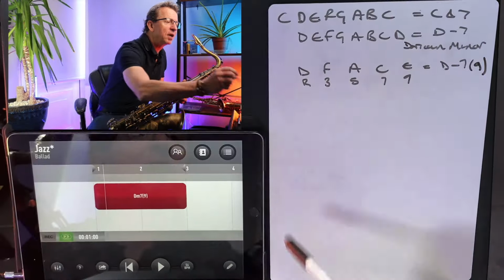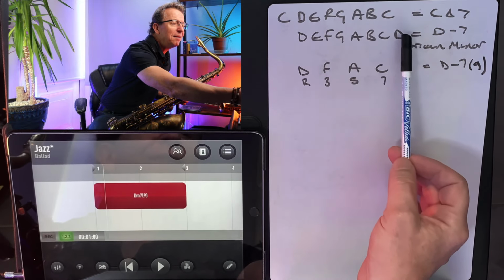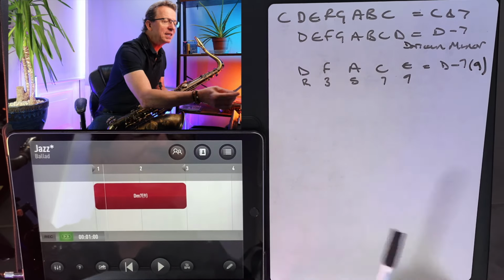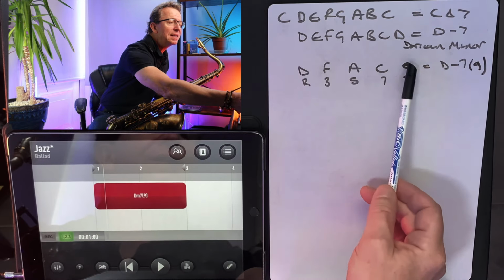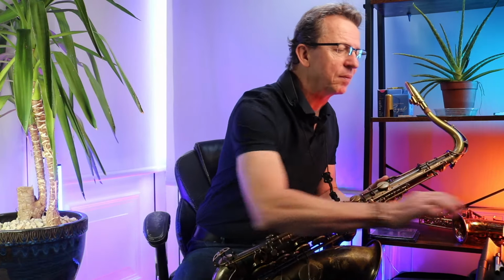And I think we can all agree that sounds absolutely lovely, really, really nice. And what I want to do is give you a beautiful lick that you can try, which is super, super simple. All I'm going to do is go 1, 3, 5, 7, 9, root, 7, 6, 5. I'll write it down anyway in the description below in alto and tenor. Do do dee ba ta dee dee da dum. It's so simple but so lovely. Have a listen. 2, 3.